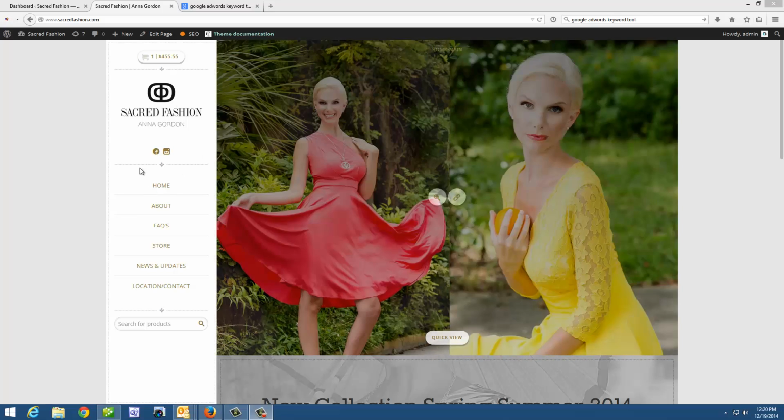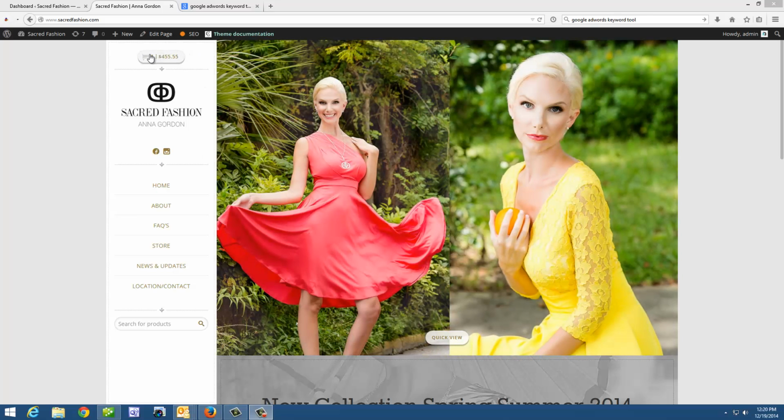This is the front page of your website. The reason that some money is showing up here in the cart is I've gone in and pretended that I was going to buy a product real quick. We were just testing. So for me, this is showing up as some pricing here in the cart as if I was getting ready to buy something. For you, if you go to the front page of your site, you're going to see zero, because obviously nothing's been purchased or even played like it was going to be purchased. But anyway, this is your website.